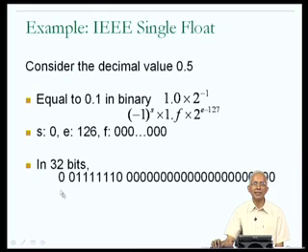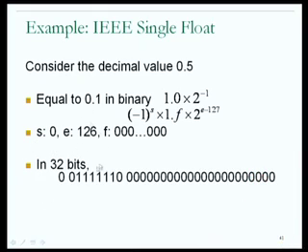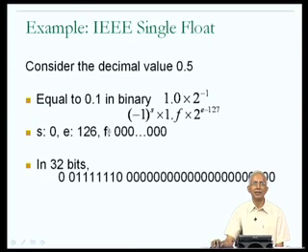All I have to do now is take the s and make it the most significant bit. I take the value of e and write it as the next 8 bits. So this is 126 in binary. And then I take the 23 f bits and put them at the end. This 32-bit value is the IEEE floating point representation for half. It is the exact IEEE floating point representation for half.